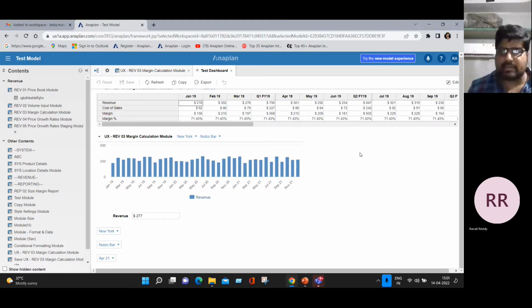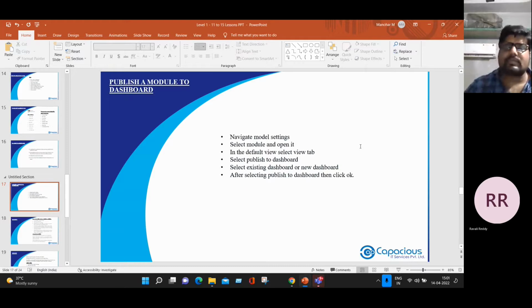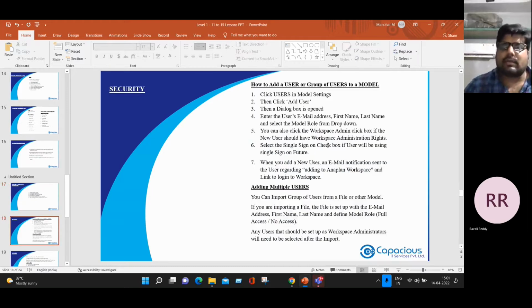And the next topic is security. The model builder provides security in Anaplan by adding users and assigning roles and selective access. Firstly, after creating a model, add a user to the model and assign particular roles.